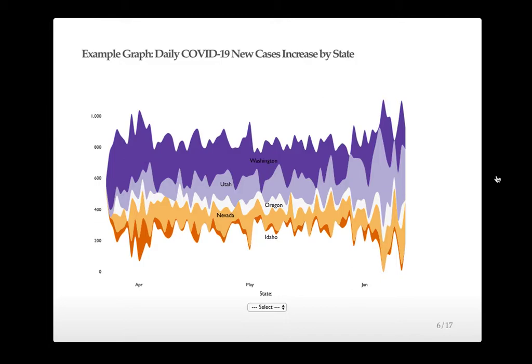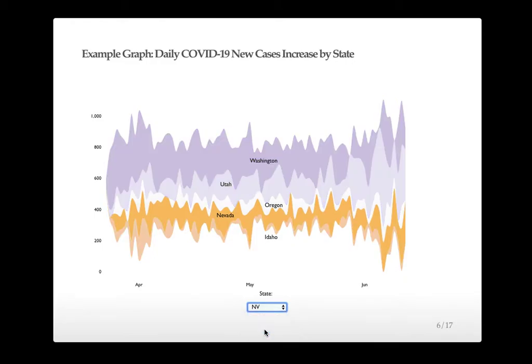Here is our example figure of a stream graph. We can see overall there is a dumbbell shape, which indicates that early on and recently there are more cases. And we can use the drop down tool to select the state you are more interested in.